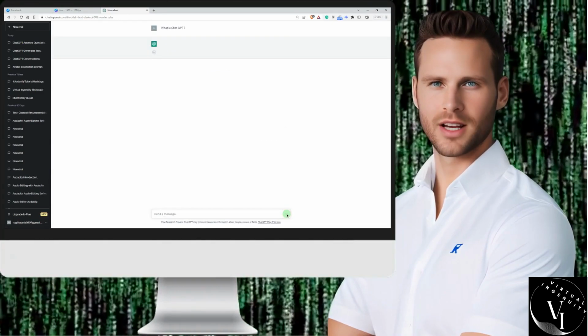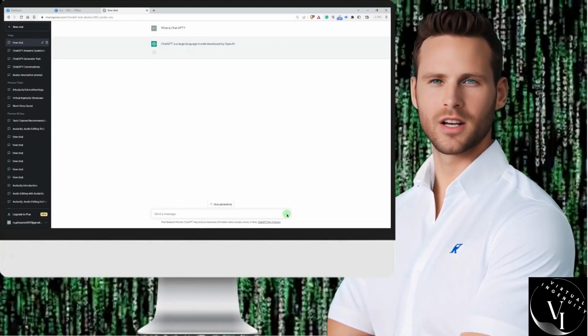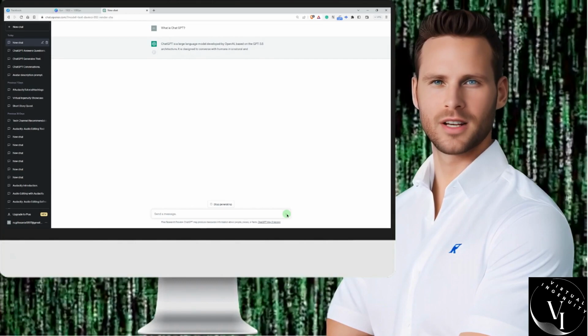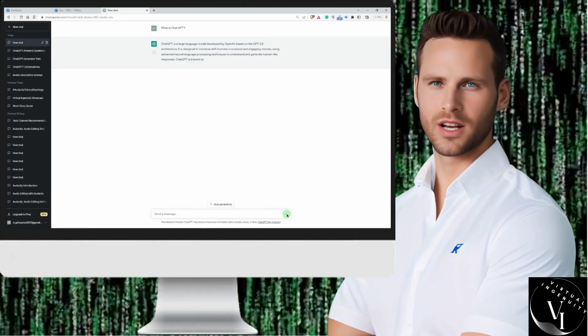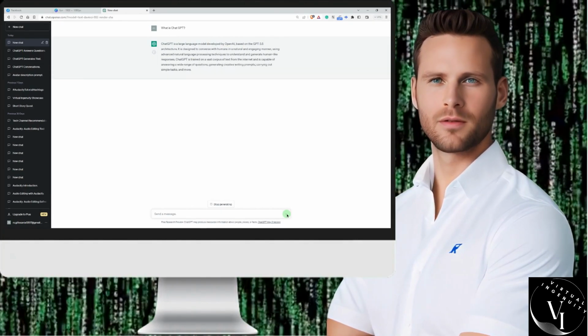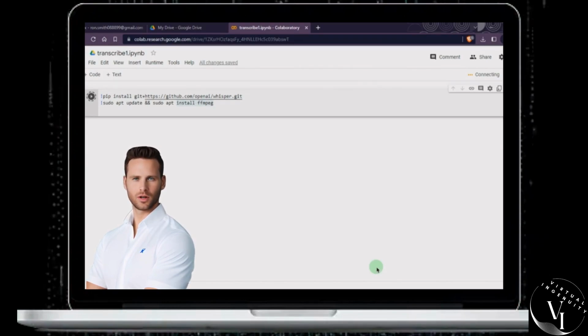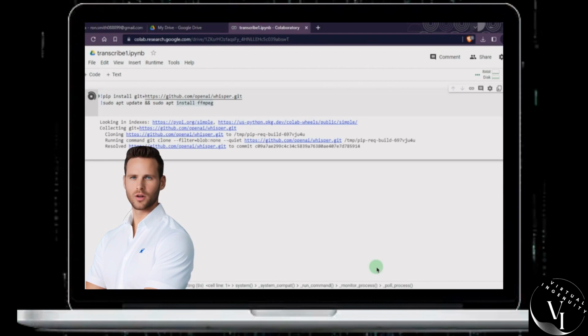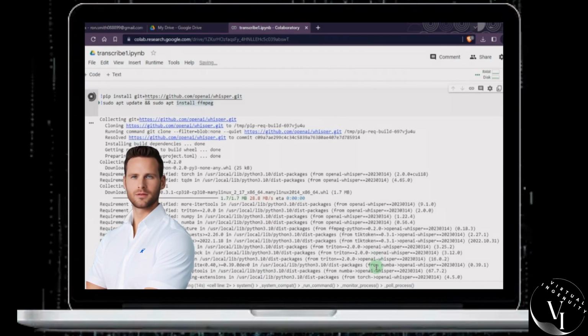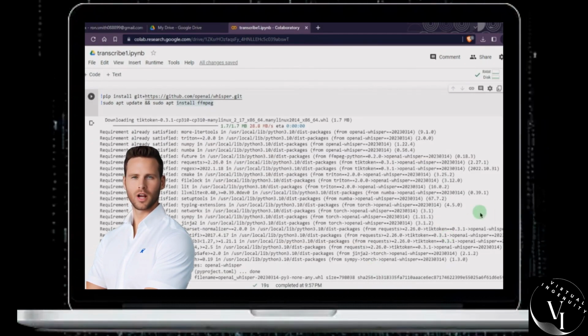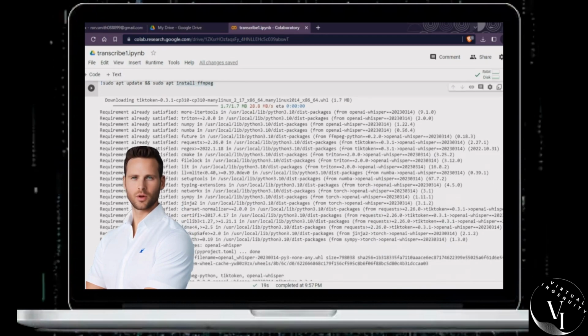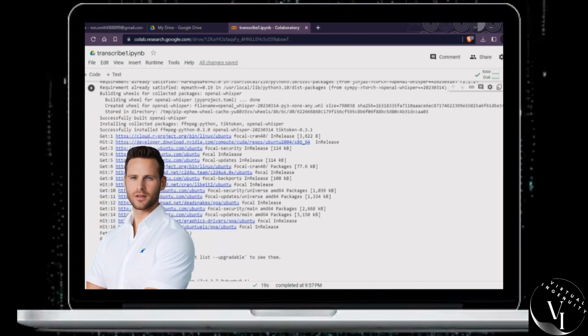This company is behind the immensely popular ChatGPT, and you can install Whisper AI directly on your computer, but you need a somewhat capable computer. So what we will do is, instead of installing directly into our computer, we are going to use what we call Google Collaboratory. This allows you to run code directly in your web browser, so it doesn't really matter what type of PC you have.